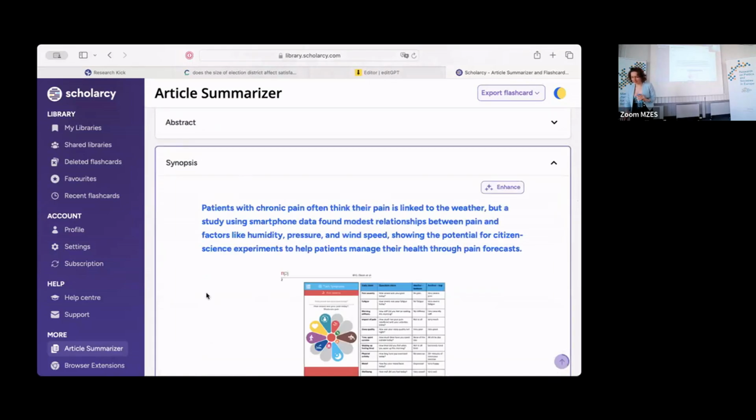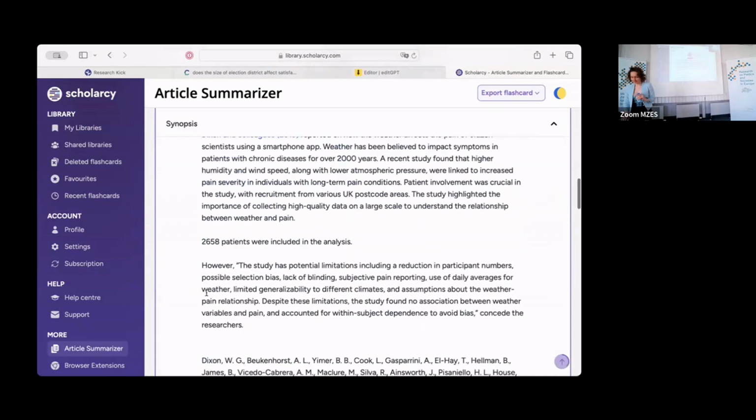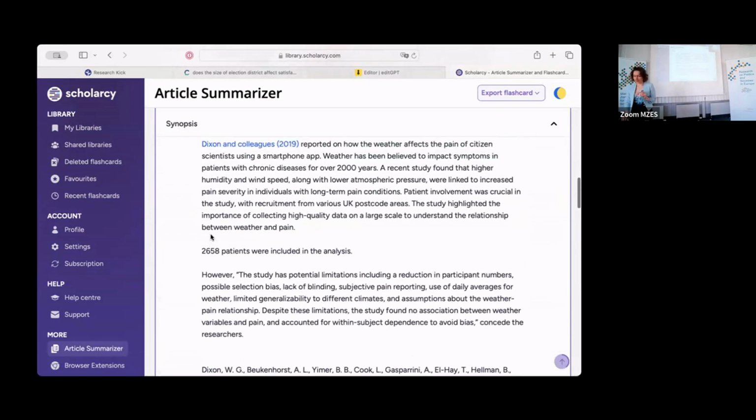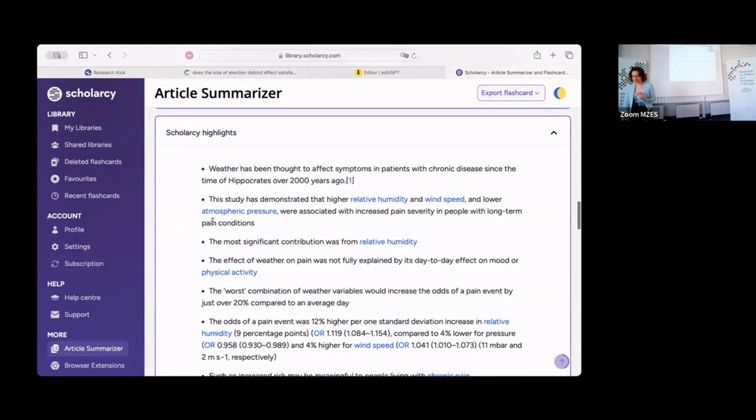I like the part on the synopsis because it tries to tell you the story of this paper in a human way, not a scientific way. It explains a little bit who was there, why it happened. Then there is the scholarly highlights part.